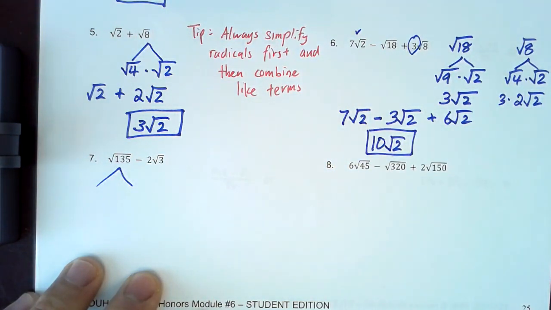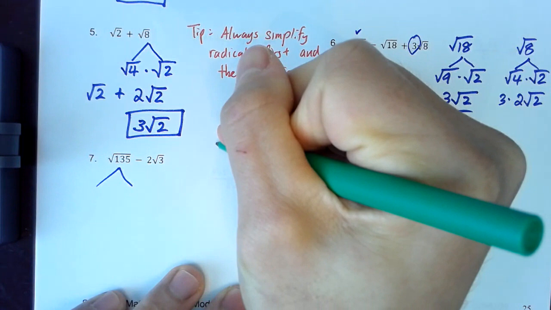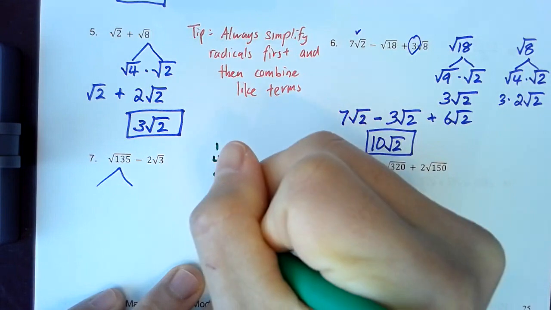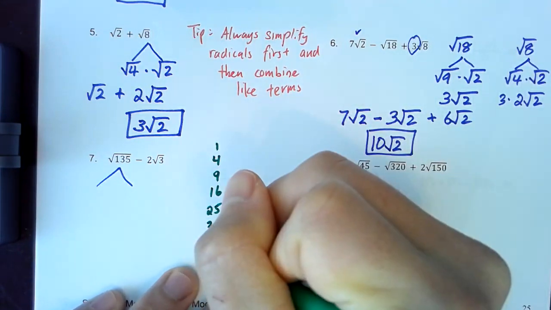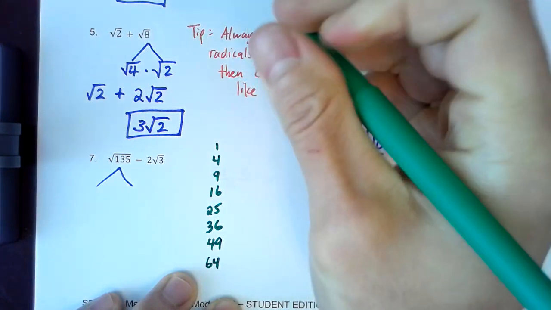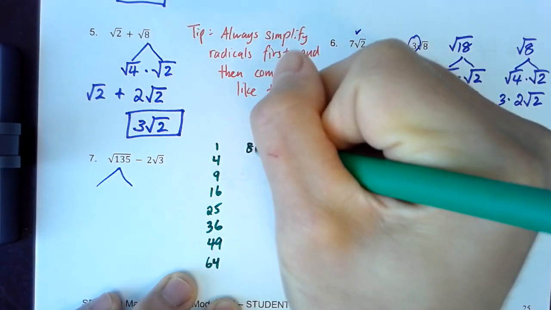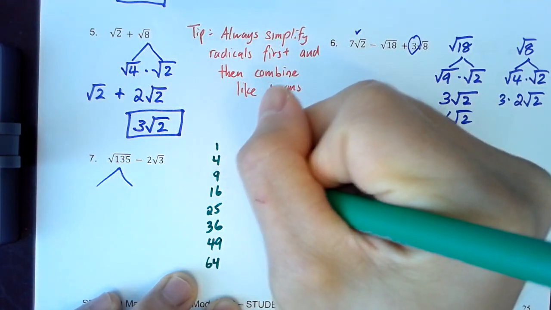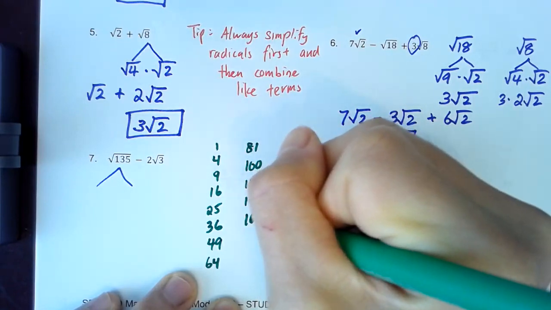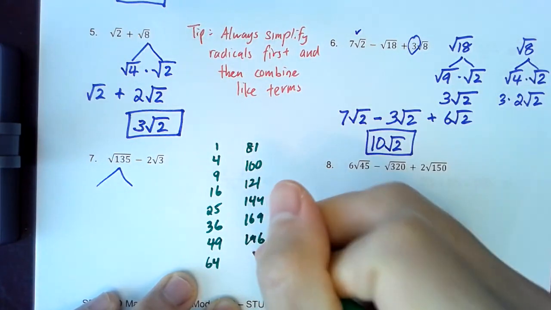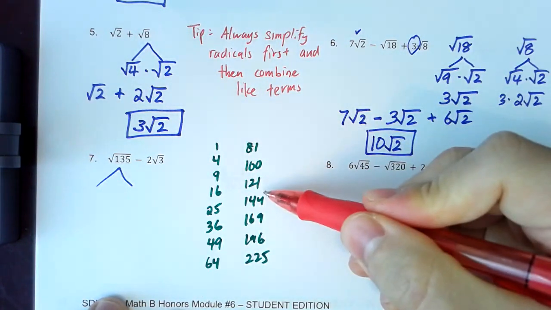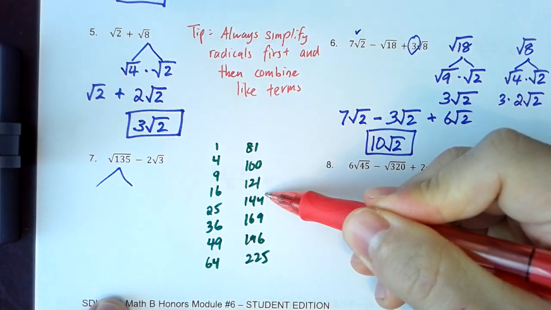So let's just write down the perfect squares again. So you have 1, 4, 9, 16, 25, 36, 49, 64, 81, 100. And you can kind of stop right there if you want. You can keep going if you really want to, and then obviously we have 225 if you really want to show that one. Okay, and then now here's my strategy again. I go to 135, and 135 is in between 121 and 144.